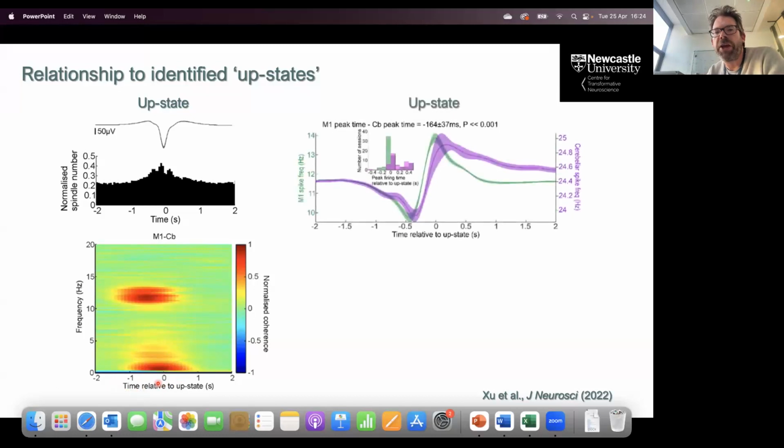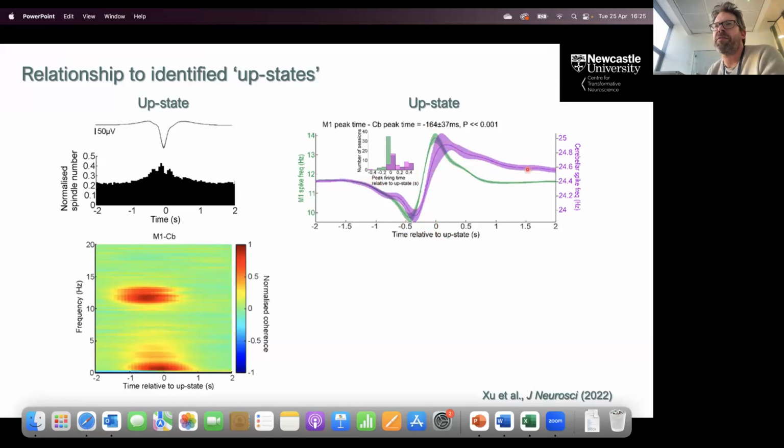And because we're looking at firing rates, we can also just look at the firing rates on average in the two areas associated with this down to up state transition. So what I'm showing here in green, and these are different axes, but I think it's instructive to actually scale the axes the same here. So in green, I'm showing the average firing rate in the motor cortex relative to the upstate, and you can see that the firing rates are maximal at the time identified from the field potential negativity as the upstate, and there's a downstate preceding it, with relatively lower firing rate. You see the average activity in the cerebellum follows a very similar profile, but there's actually a time lag here.